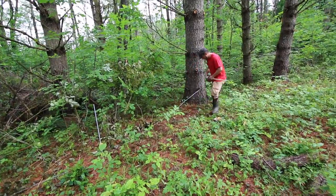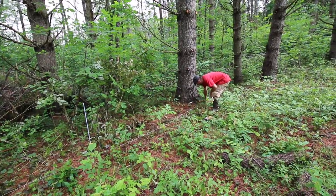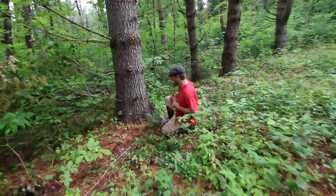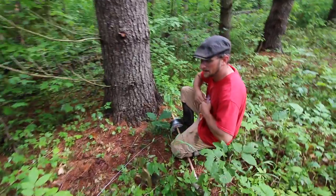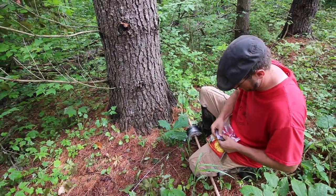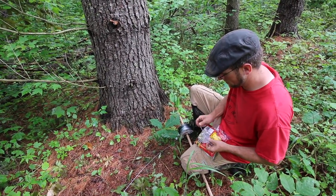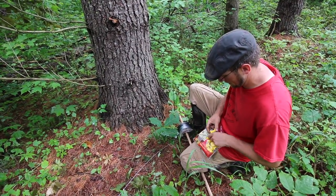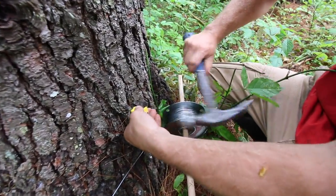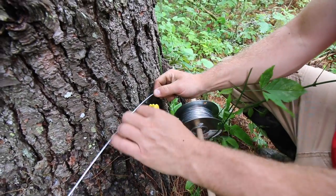Now when we get over here, we gotta figure out what the height of the wire is gonna be and get our insulators in the tree. That comes with the nails? Comes with the nails. That's cool. Can you believe it? No. Is it in there good enough? Yeah, that's it.